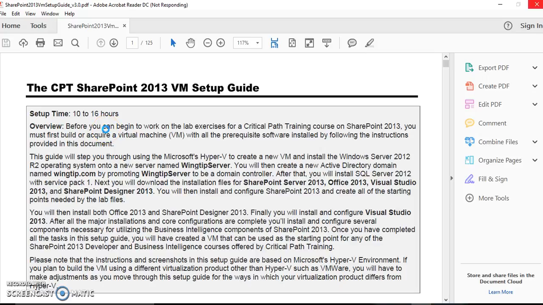So overall, you would have to install Hyper-V to install Windows Server 2008 or Windows Server 2012. And after that, you have to install the SharePoint prerequisites, the SQL Server, and you can just follow the steps one by one to get a successful SharePoint 2013 VM. But the greatest advantage is you have your own SharePoint server setup, you have your own code, and you might even start developing your SharePoint projects, and you can start showcasing that to your clients and start working on SharePoint.